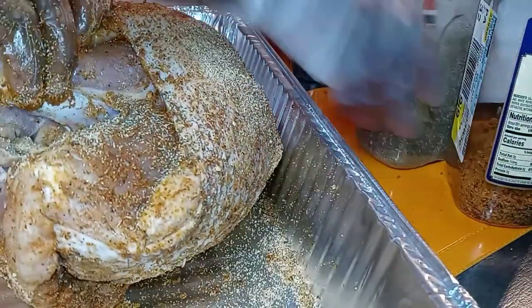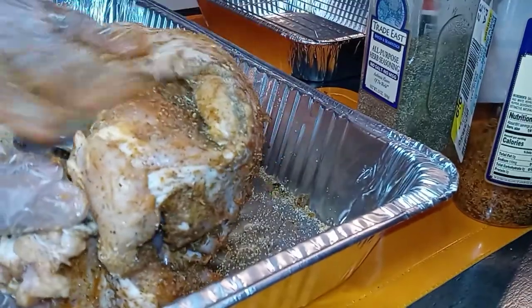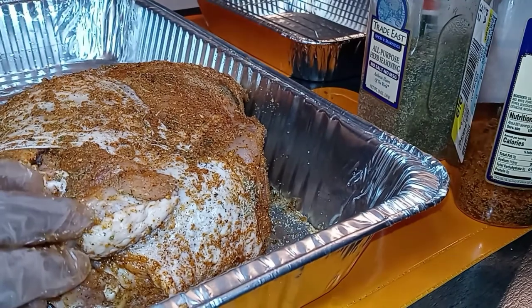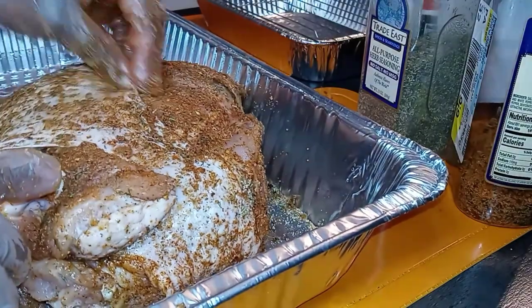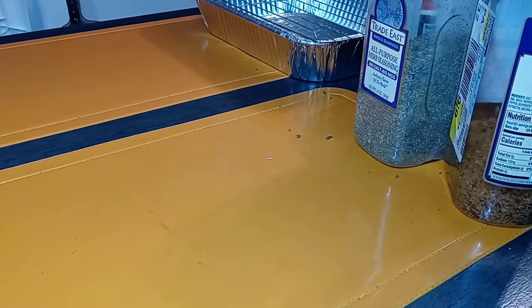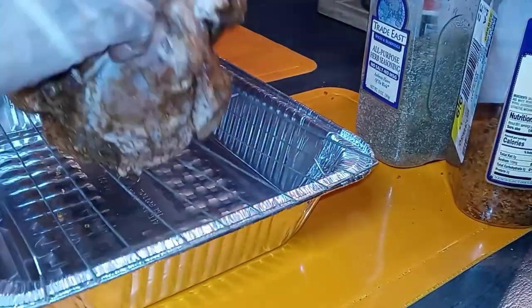My pan is just sliding all over the place, y'all. I sure hope y'all can see it. So there's our turkey breast, you guys. Nice and seasoned. Now my oven is already preheated to 350. We're gonna cook this, I'm gonna let you guys know at the end how long I ended up keeping it in. This is kind of a meaty little breast here, so it's probably going to cook for about two hours. And then towards the end, you guys, is when I'm going to start basting it with our Asian glaze.